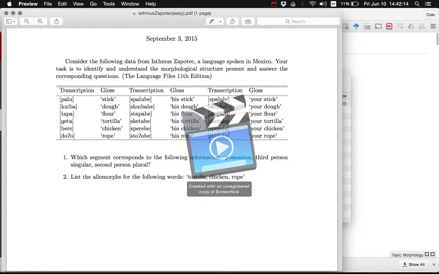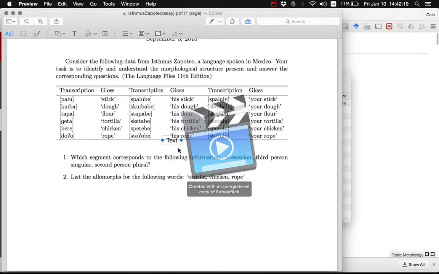So let me open up a text editor on here, and I will go ahead and type out the answers that I found. And I'll recap how exactly I came to these answers. So I found that possession, third person, which I'm going to just write a little shorter here, and second person. The number, plural and singular, never makes an important step in this problem because we don't have anything like third person singular versus third person plural or second person plural versus second person singular, hence why I'm just writing third person and second person in the key for this data set.